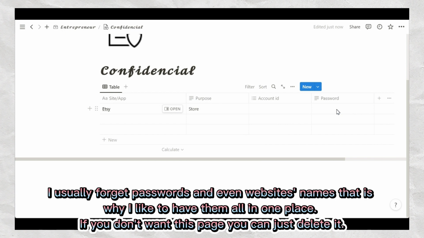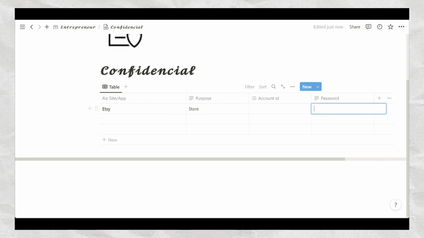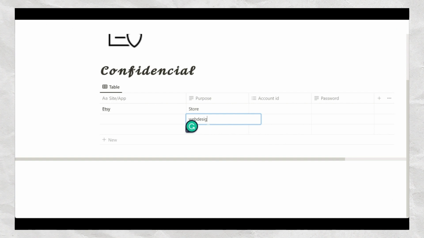You can give the site name, and whether it is stored, or if you are using it for web design or anything else, you can just give the account ID and password.